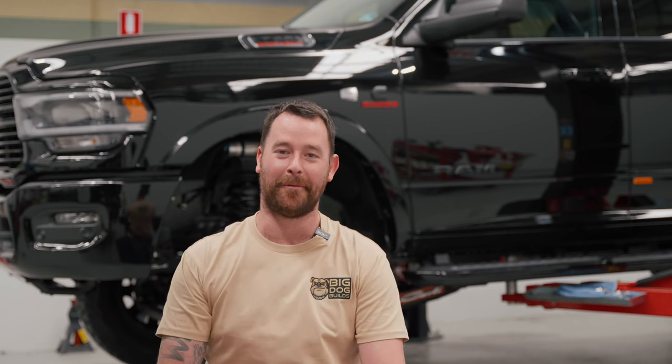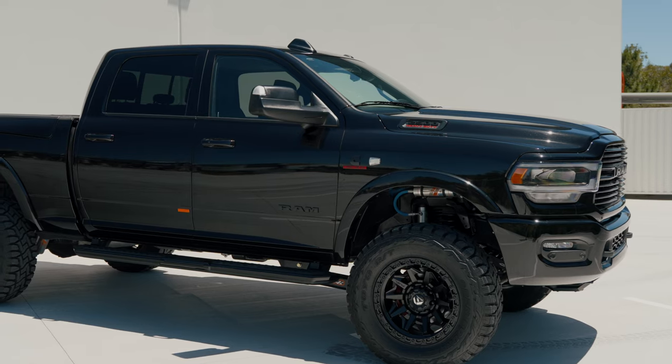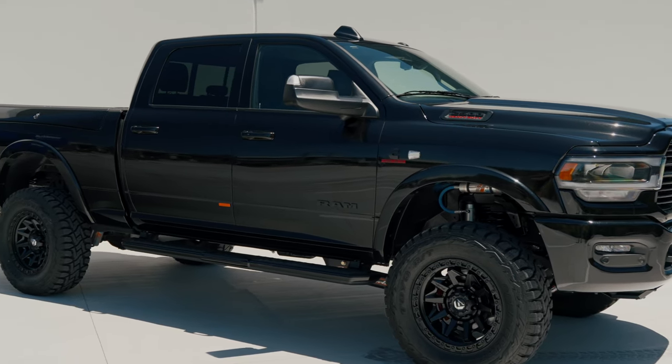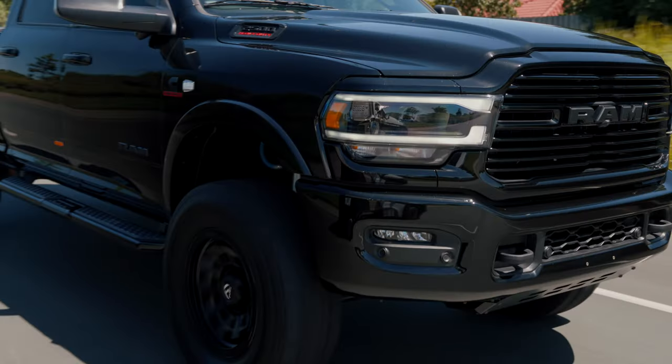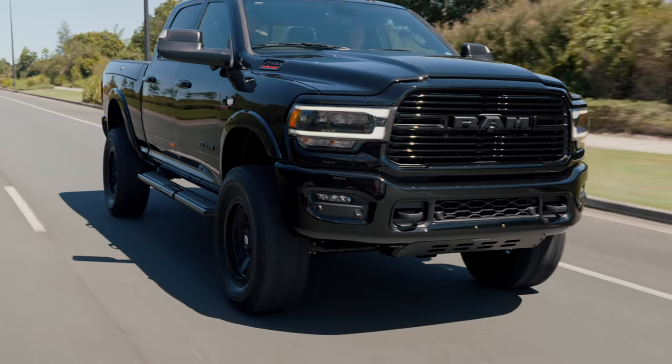Rob's down in Victoria. Can't wait to see this one with registration plates on and hitting some of the tracks down south that we don't have up here — there's no snow up in Queensland. Rob, you better get that thing to the Victorian High Country and I look forward to seeing it. Getting the right suspension set up for your application — this one is a little bit extreme for a lot of people's uses. The Pintop 2.5 is definitely the most popular shock absorber for most of our builds here, but Rob's gone to the next level with the 3.0 Dominator. If you're interested, get in touch today and I can quote it up. I look forward to getting more of these weapons on Australian roads.